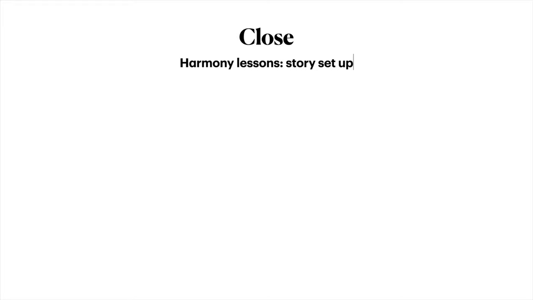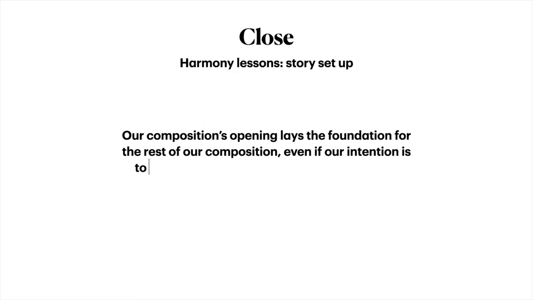Lest we get bogged down in the ploughed fields of harmonic theory, let's think about broader lessons we can take from today's analysis of Salut d'amour — for instance the use of secondary dominant chords, diminished chords, and how Elgar constructs and links melodies. What can we learn from Salut d'amour as composers? The way in which we start a composition sets up everything we do subsequently. Elgar clearly wants the harmonic language to be concise but also pliable enough to allow chromatic inflections and the larger-scale chromatic mediant modulation to G major. To do this he injects secondary dominance, which keeps the harmonic language functional but not a dead weight. Elgar is careful to set up a starting point that allows for some structural movement without that movement being stark or surprising. In essence, the use of chords in the opening establishes the vocabulary of Elgar's short story.